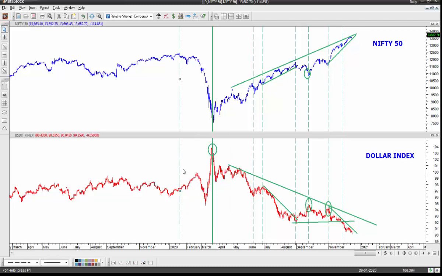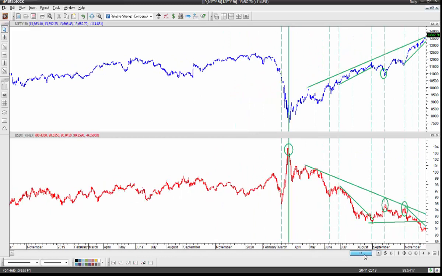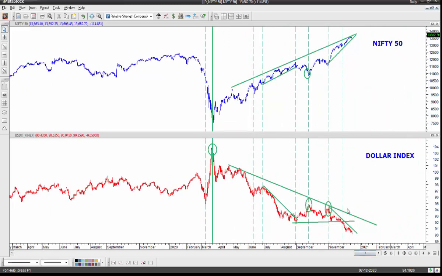Similarly, the Nifty starts dipping below 11,500 and starts sharply falling in the coronavirus issue, and the dollar index just bumps up from 95 to almost 103 very quickly. So that's the correlation on the opposite side. Let us see another time frame. This is how we try to look at the correlations on the short term.